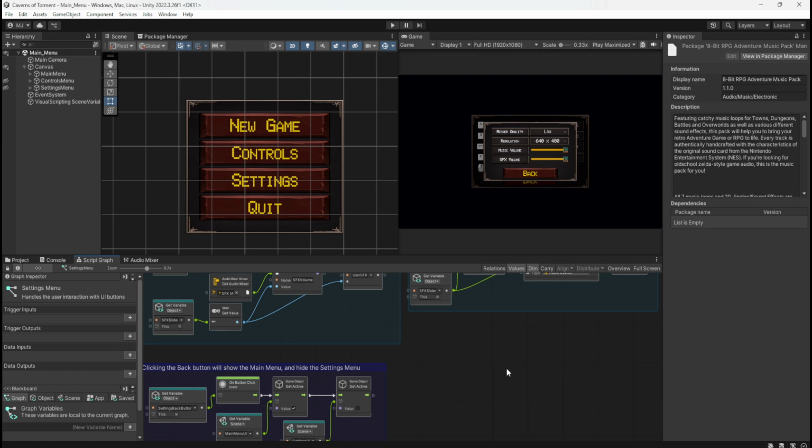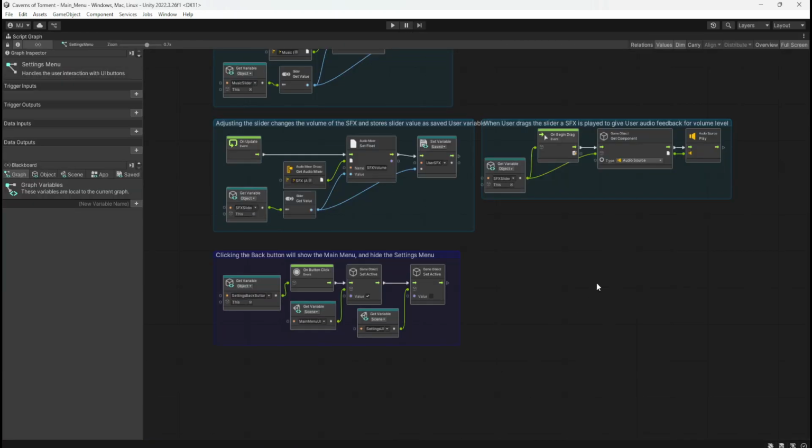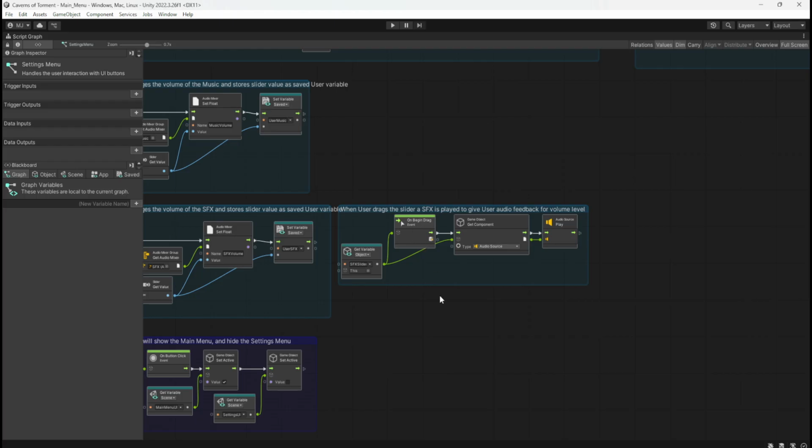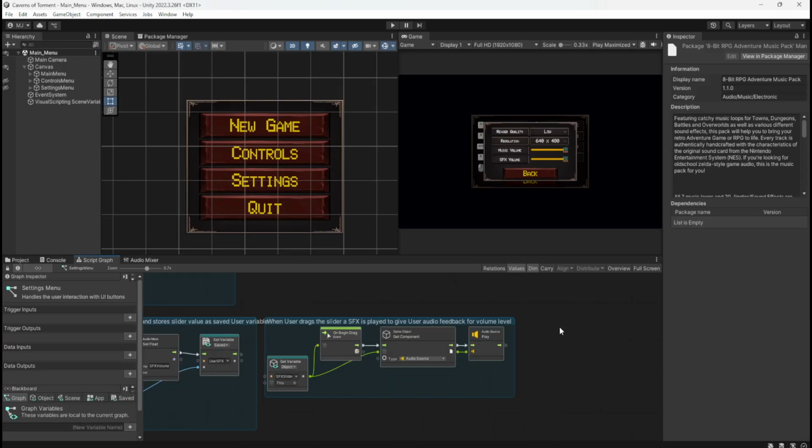But things are going really good. I hope you guys enjoyed that stream. It's a lot longer than I thought it would take, but we got there. I know I had some issues with the slider. Similar to the drop-down buttons on the graphics and resolution, it was just basically making sure we're calling the right function, especially on this one here, guys, the on begin drag event, for playing a sound effect when the player interacts with it to give the user audio feedback, so they know the volume level being adjusted for the sound effects. Other than that, I think it's quite a good video. I think it's going to help some people that haven't done this before, maybe.